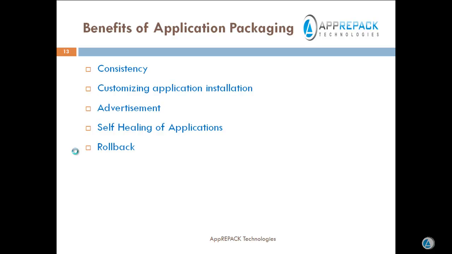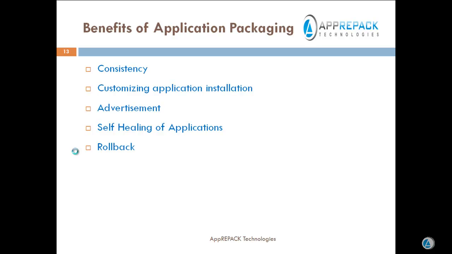Next, customizing application installation. As I said, we can automate the process of installation, which is nothing but customizing the application installation. All the configuration settings, user requirements, and any other enabling or disabling of features and shortcuts can be embedded inside the package, and once the installation is triggered, the output package doesn't need any user input. That is nothing but customizing application installation.